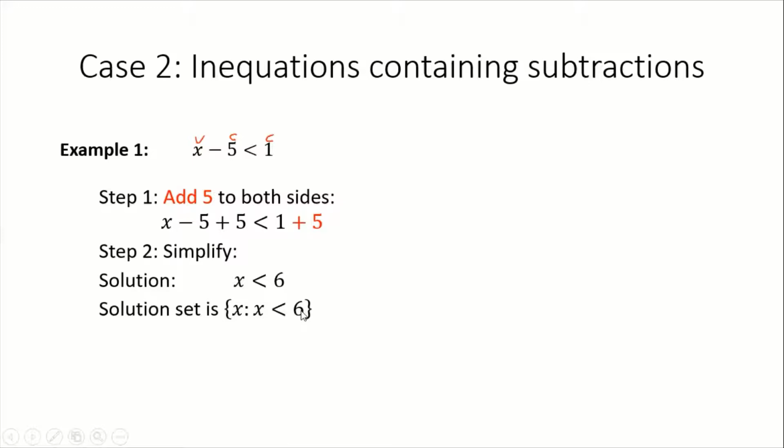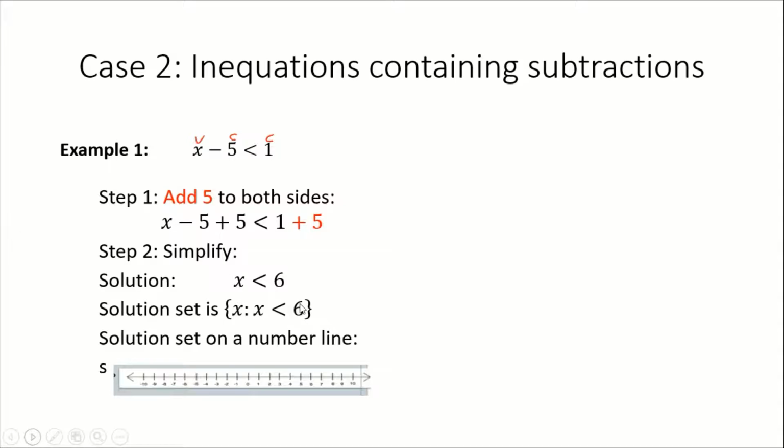What is this saying? This is saying that this inequality or inequation has more than one solution. So when you are solving an equation, you only have one solution. But this inequation can take on many values, and it can take on all the values that are less than 6. So that means we can represent our answer on a solution set and a number line, sorry. And let me show you how you would represent your solution on a number line.